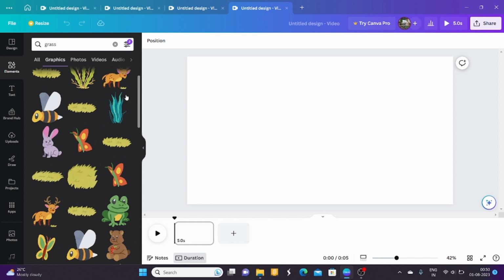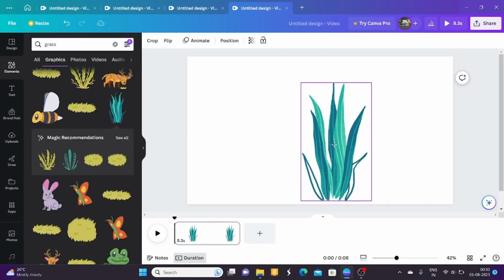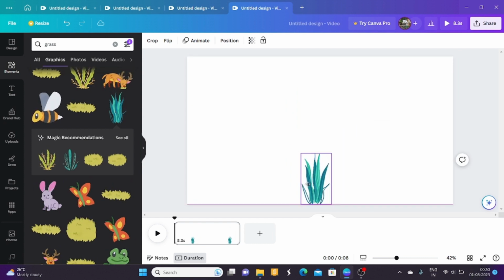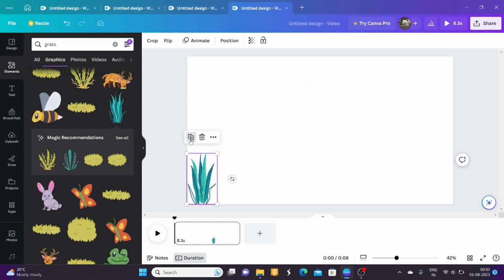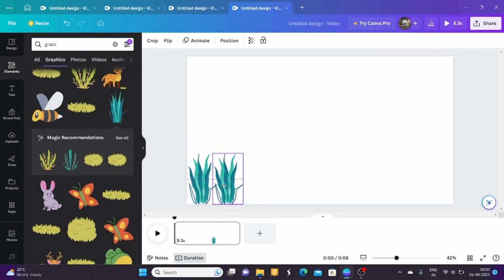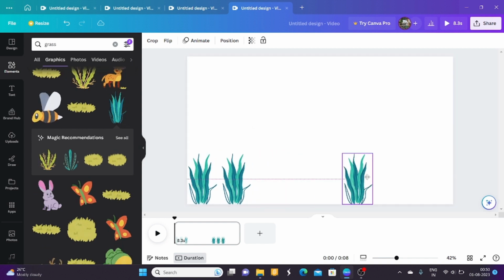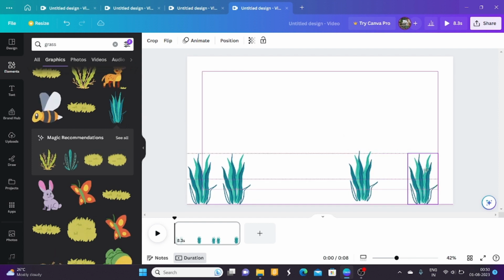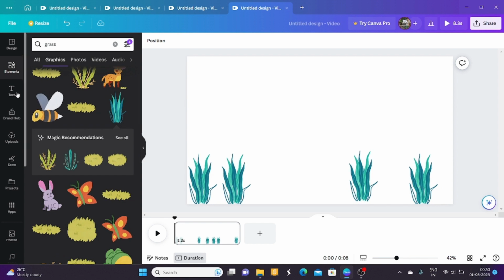I want to make the scene underwater. So I'll fill the scene with seagrass. I'll keep on duplicating this thing until it fills up the whole screen. Duplicate this thing once again. And I'm okay with that.